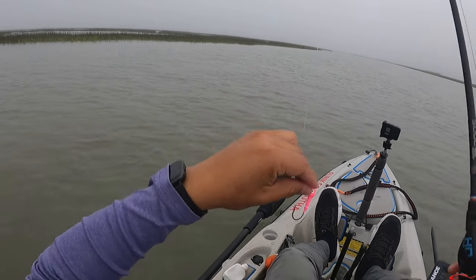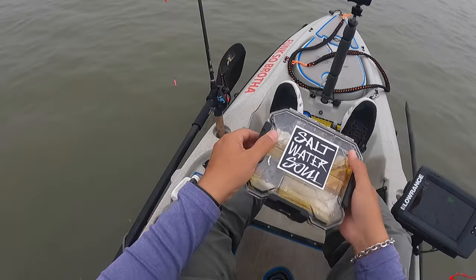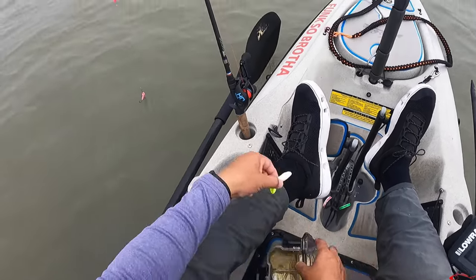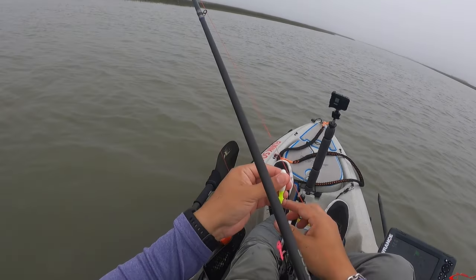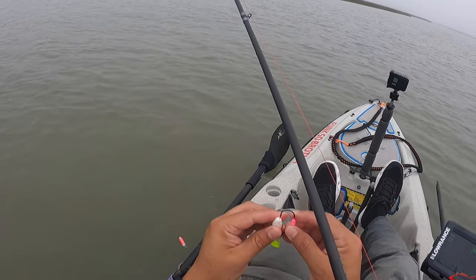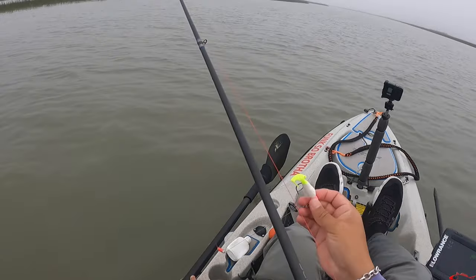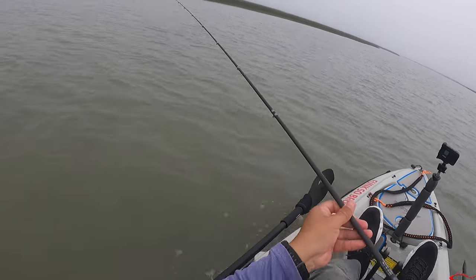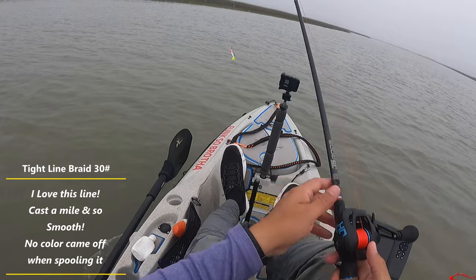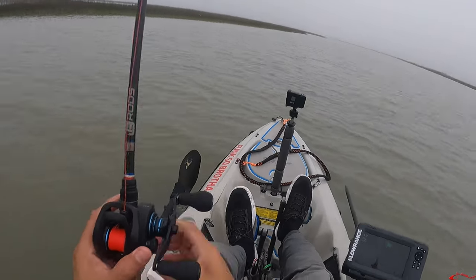All right, a little salty head jig head, and I'm gonna gulp it up, I think. All right, some white Gulp here. Pink always works great, but we got some white, so I like the chartreuse tail. It's kind of a little funky bend in him. We'll see how he holds up though. Hopefully he's got a little hitch in his swim, and the flounder are gonna like it. Just put this braided line on here I picked up at the fishing show. I hope it does good, you know.